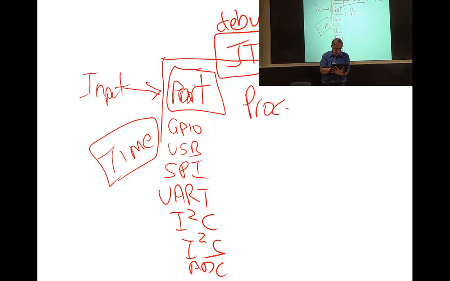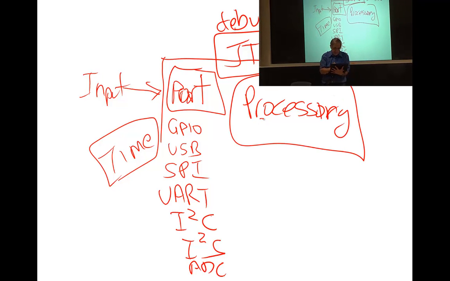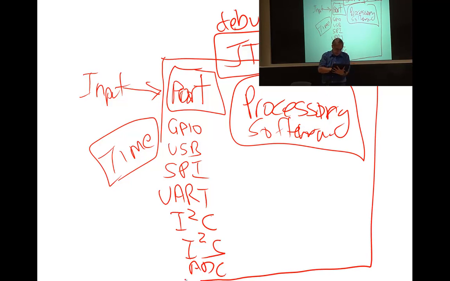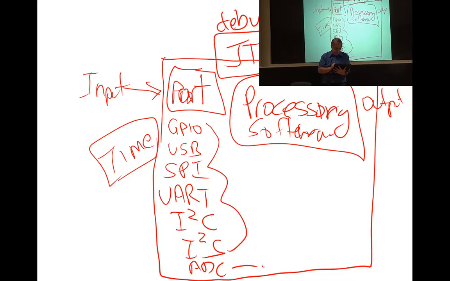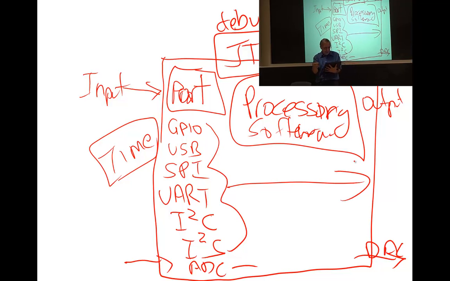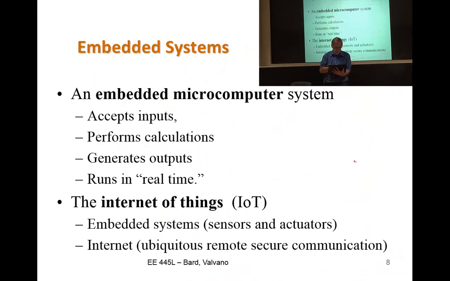And then we're going to do processing. And this is your 312 stuff. We're going to do processing. That's the computer. That's the software. And then we got outputs. And all of these are outputs as well, except for this one is not an output. And we're going to have the DAC as an analog output. All right, so these outputs really, all these GPIO, USB, Ethernet, not Ethernet, UARTs, I2C, these are all examples of.